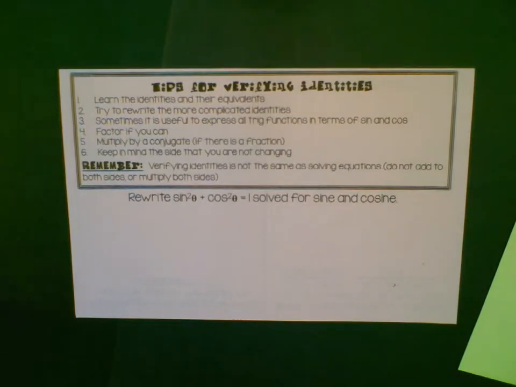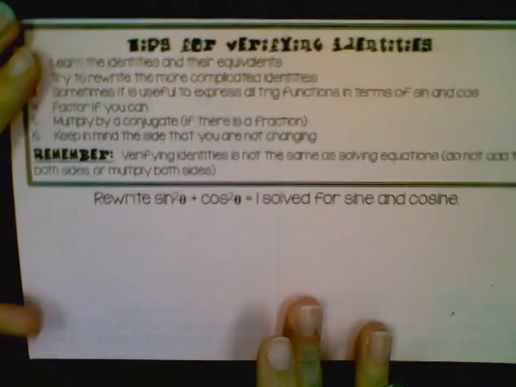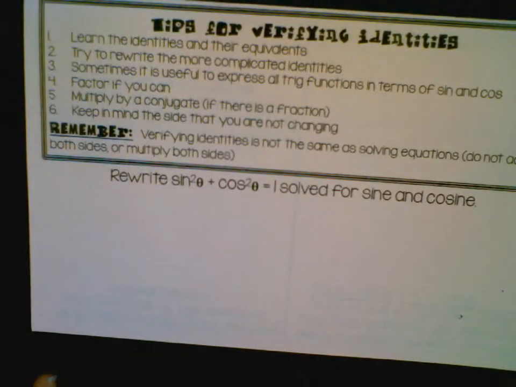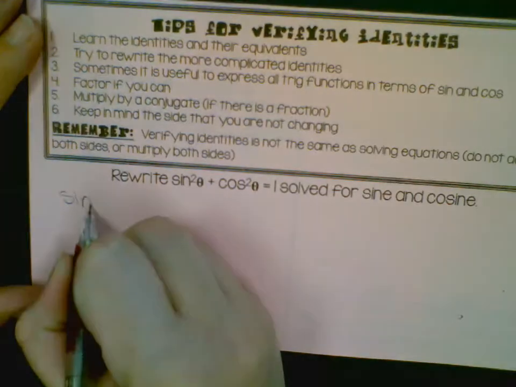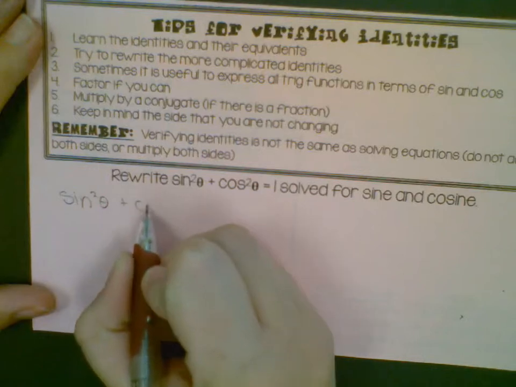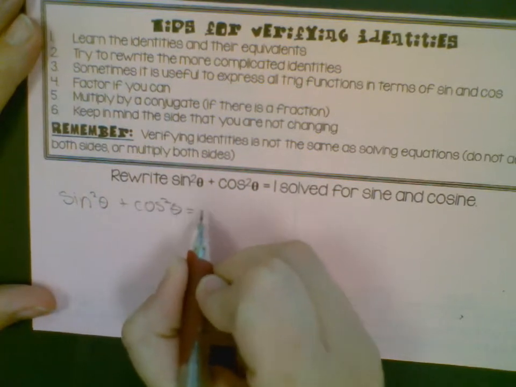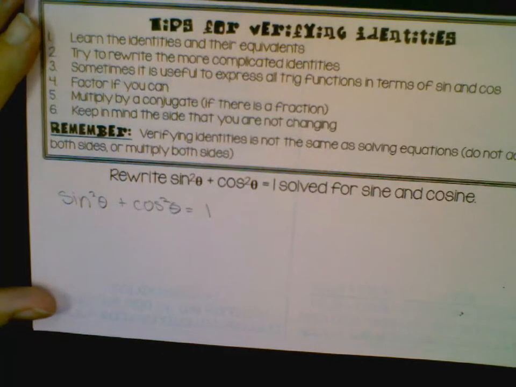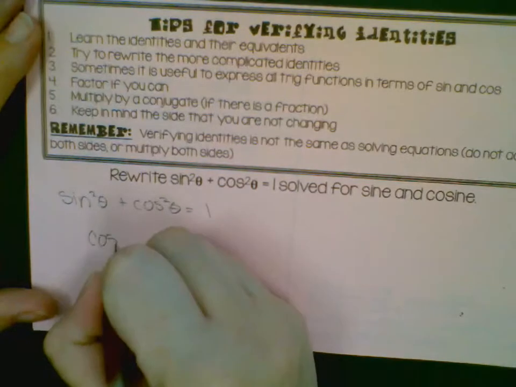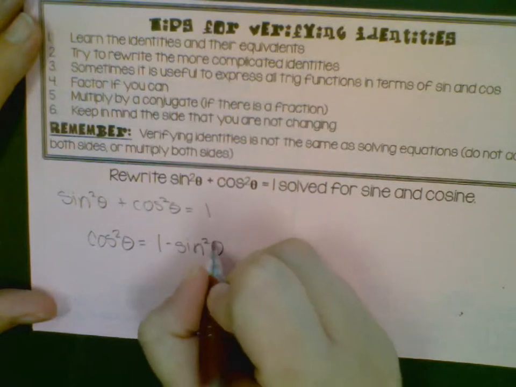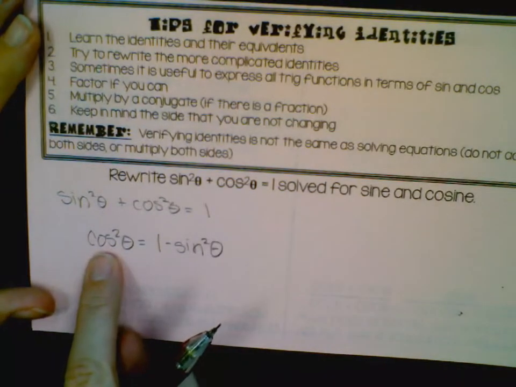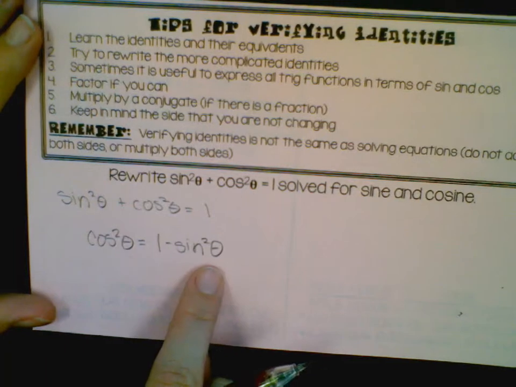So we need to be familiar with its different forms, because sometimes we'll be needing it solved for sine or solved for cosine. So let's take our Pythagorean identity and solve it for cosine, and then we'll solve it for sine. That way we're used to looking at its different forms. So if I want to get cosine by itself, I would subtract that sine squared. So one other form is that cosine squared is equal to 1 minus sine squared. So if you ever have a cosine squared and you need to change it to a sine squared, this is what it would be equal to.